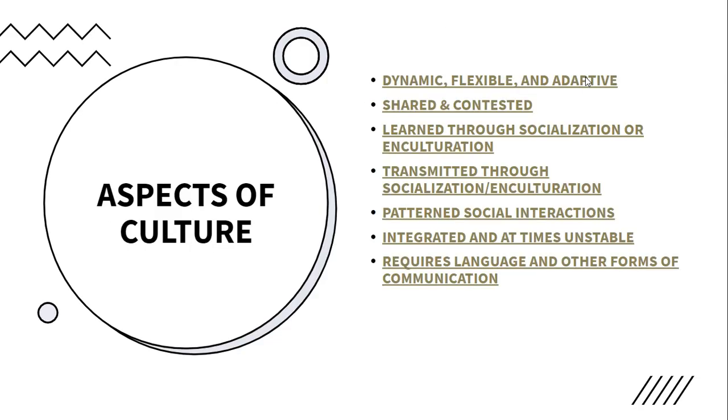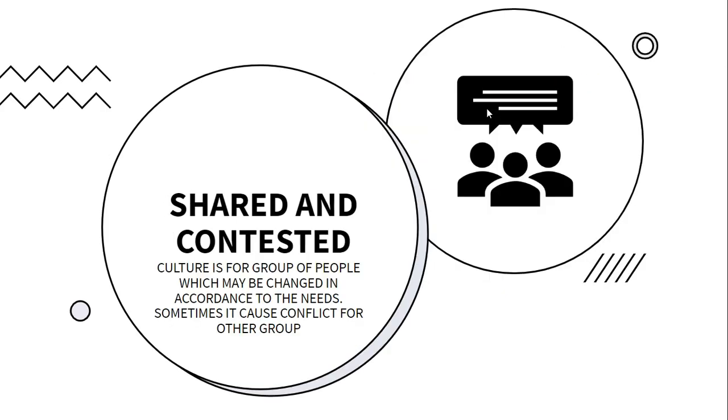Let's proceed to the second one. Culture as shared and contested. Culture is for a group of people which may be changed in accordance with the needs. Sometimes it causes conflict for other groups. Culture in general should be practiced by two or more people. Therefore, it is shared. How about culture being contested? Due to social differentiation or pagkakaiba, there are practices that seem to be unacceptable to another group. Thus, it became contested.